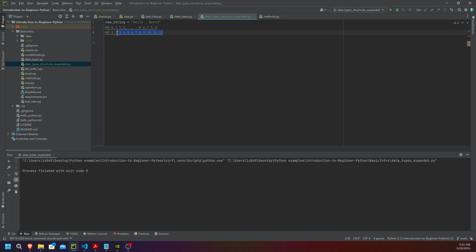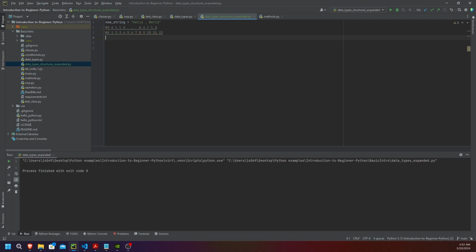So if we print this, the length of this hello world is going to be 0 through 12, which is actually 13, because this is essentially like a 1, and this is all the way up to 13. But since it's inclusive, it's a length of 13.